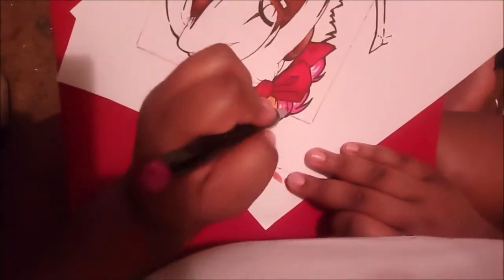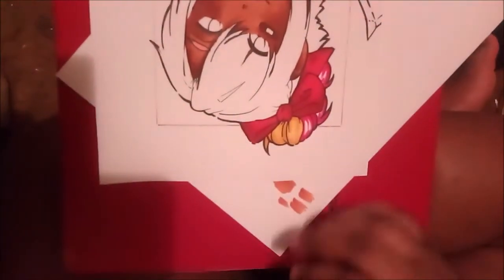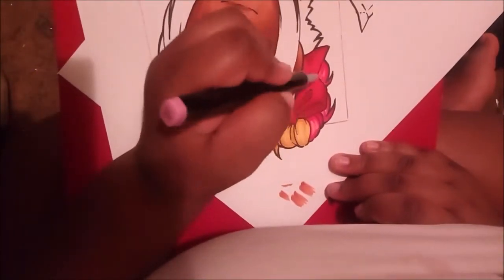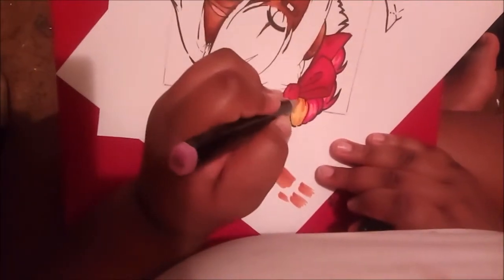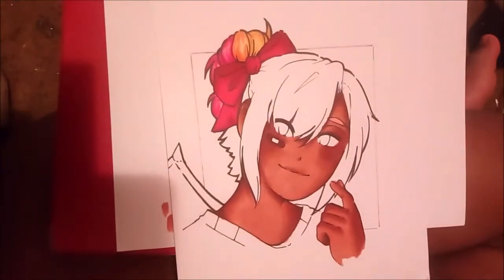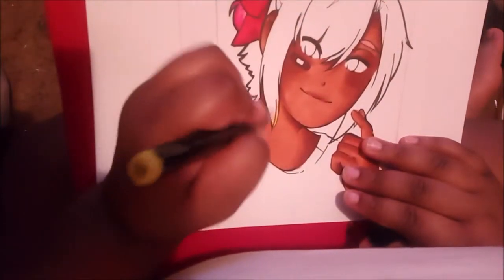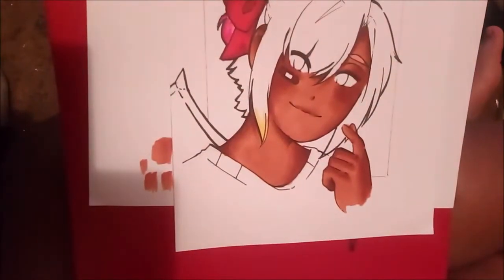So going on to the likes of this marker, I really love how nostalgic this marker feels, because a lot of cheaper markers, the barrels become more samey as you buy them, and I think I do have a marker that's the same barrel as these. I like these. They feel nice in my hand, and I didn't have to hold them a certain way just to get used to the feeling, so that was nice.